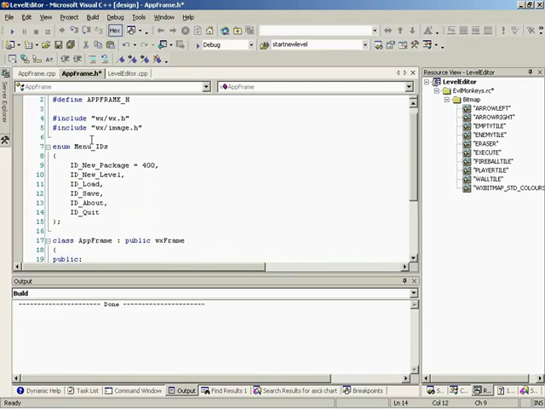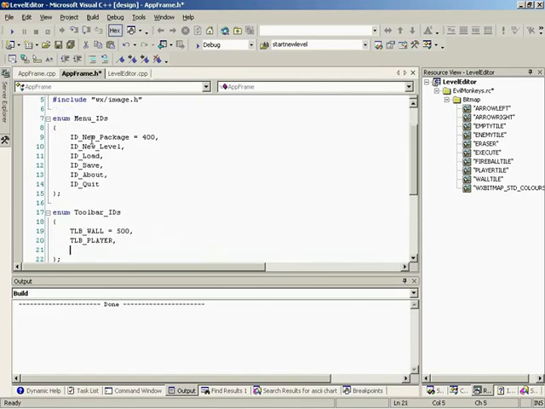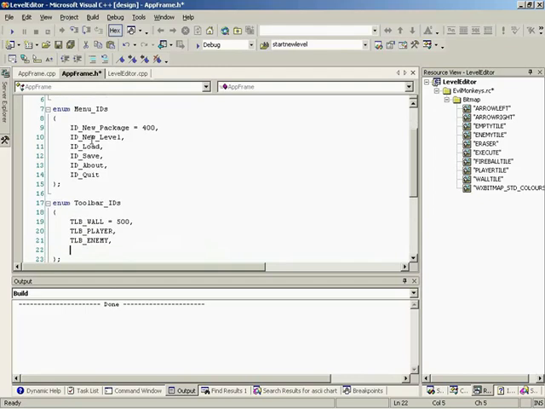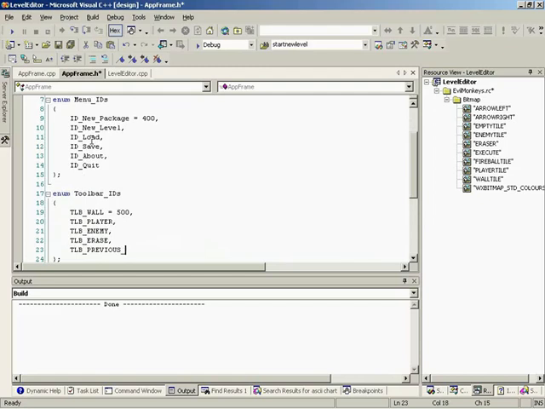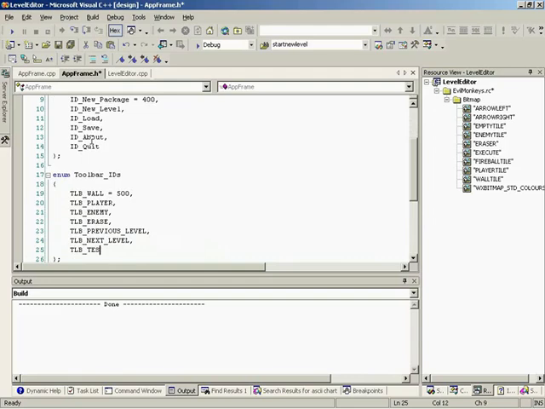Thank you, thank you. We're also going to create the enum, as we were saying, for the toolbar IDs. We're going to need these toolbar IDs just for when we decide which one is actually selected when we paint. Right. So let's create our toolbar wall, and we'll equate this to 500. That's a cool number too. So we have our player, we have our enemy, we have our erase, TLB erase. We have previous level, and then next level. And finally, test level, which is the guy on the very right. That's right. So let's just do our test level.